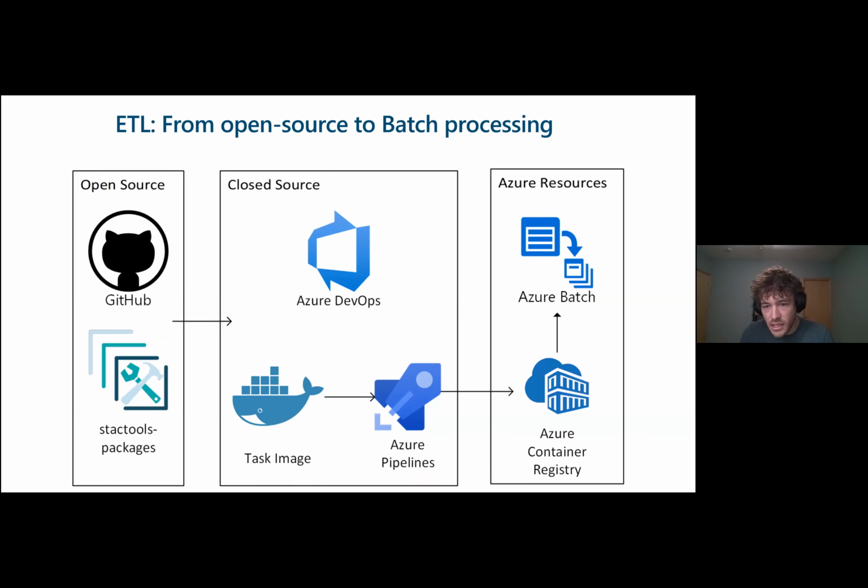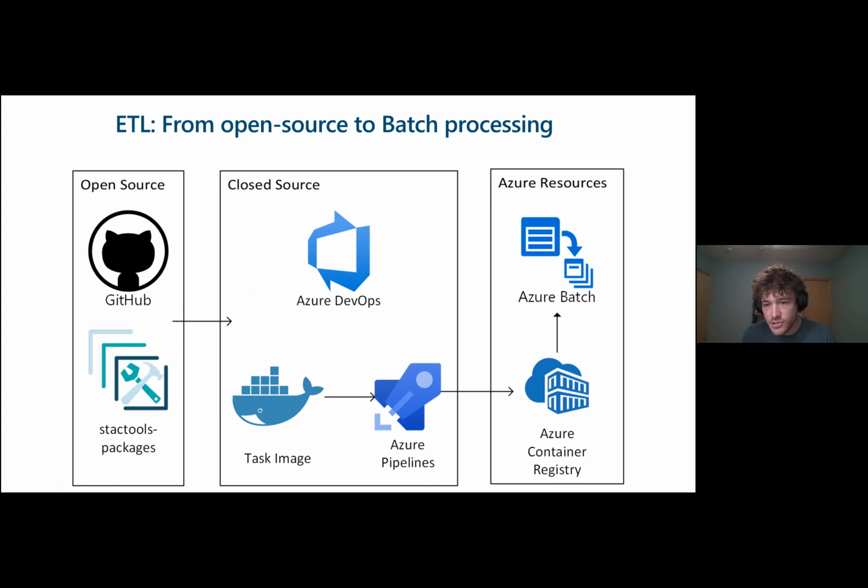As for the actual processing, there's a lot that goes on, a lot of different systems that come together. This is mostly the raster side of things, like Landsat and Sentinel. It starts out with the open source packages in STAC tools, which tell how to take a set of COGs and generate STAC metadata for them. That gets combined with this ETL workflow that's currently closed source. It will probably eventually be open source, but it needs a rewrite first. That's happening all in Azure DevOps, but really it's just kicking off big Azure Batch jobs. They take all these items in blob storage, or fetch them from USGS or whoever our partner is, do the cloud optimized conversion if necessary using tools like GDAL, and then use STAC tools to generate the STAC metadata.